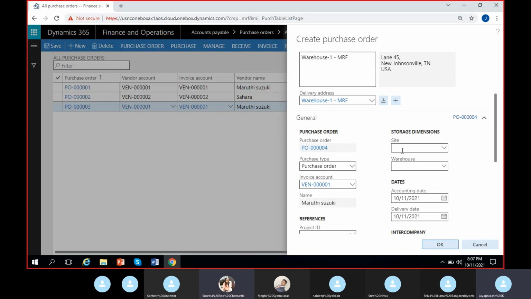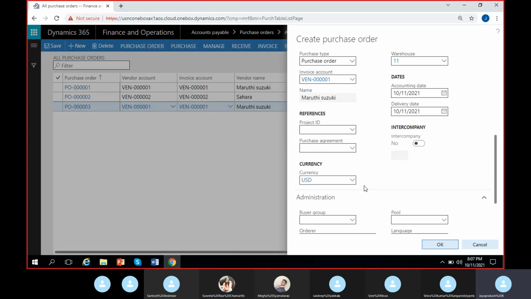Then we have to give site and storage dimensions, site and warehouse 11 and 1. You can give the address now or later. Let me select it for tomorrow's date. Click on OK.